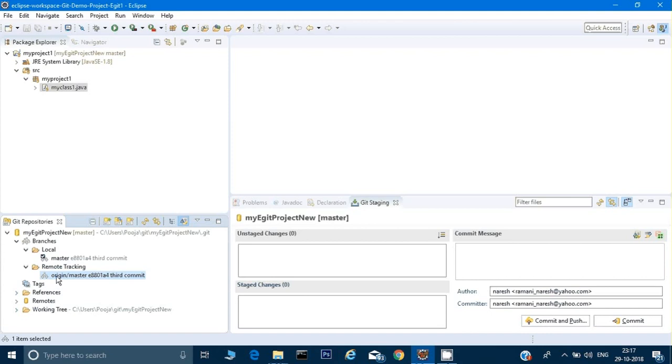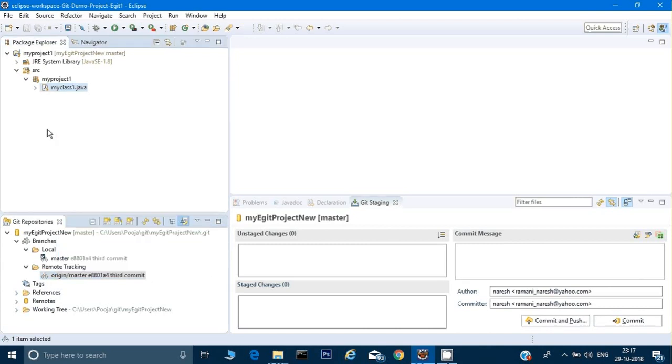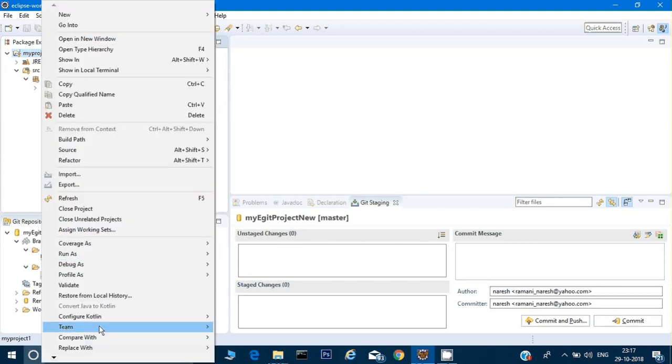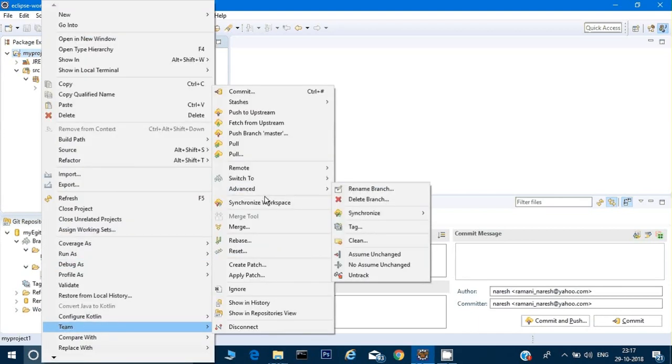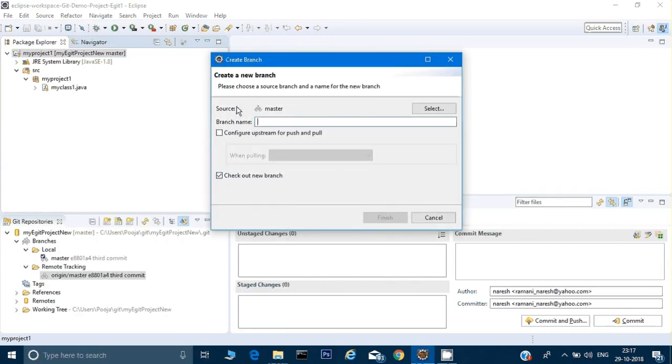So how would I do that? There are multiple ways. The first way is to right click and click on create branch. Another is to go to my project, right click, then Team, and give Switch To, New Branch, and it will ask me for the source.